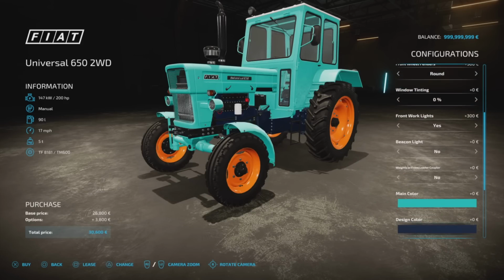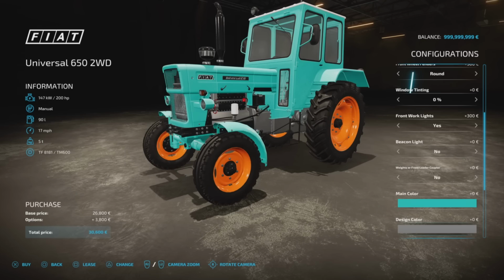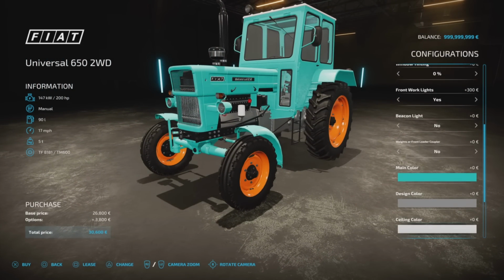Very nice on the main colour. Design colour does all the engine section underneath. I went for a more greyish one. Let's go for a lighter one that stands out. Let's go for new silver, for example, so you can do all that if you want to. Again, mix and match, pick and choose, up to you.